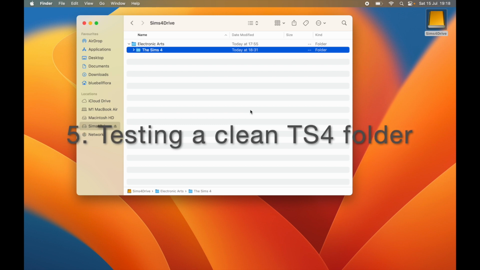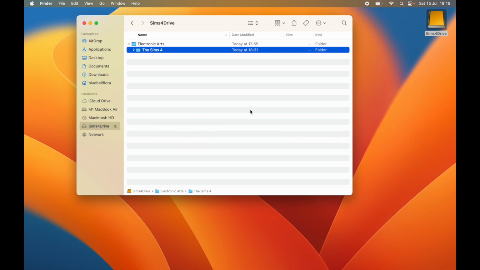One thing that's worth noting is that when you're trying to troubleshoot any issues where you would normally move the Sims 4 folder to the desktop or you would rename it, it's slightly different when you've created the Symlink and moved the Electronic Arts folder. Also, the reason why I moved the Electronic Arts folder and not just the Sims 4 folder to the external drive is because if I have Sims 3 installed, that means that the Sims 3 folder also goes onto the external drive. So if you have both games installed, you don't have a Sims 3 folder on the internal and a Sims 4 folder on the external because they're all in the same folder.